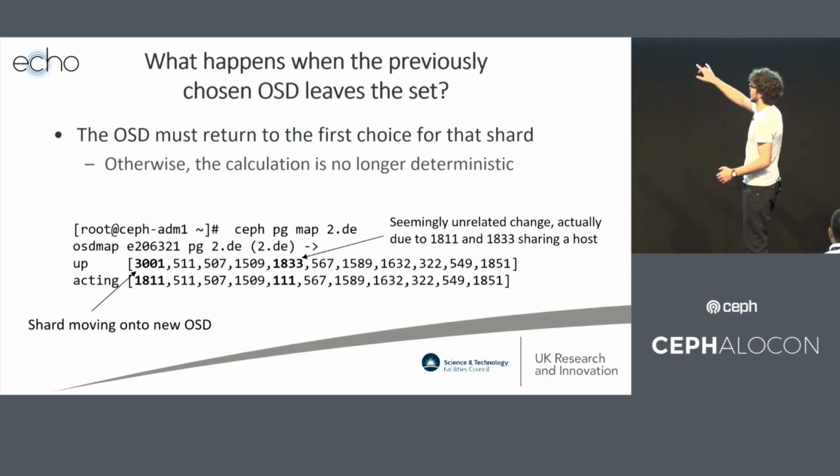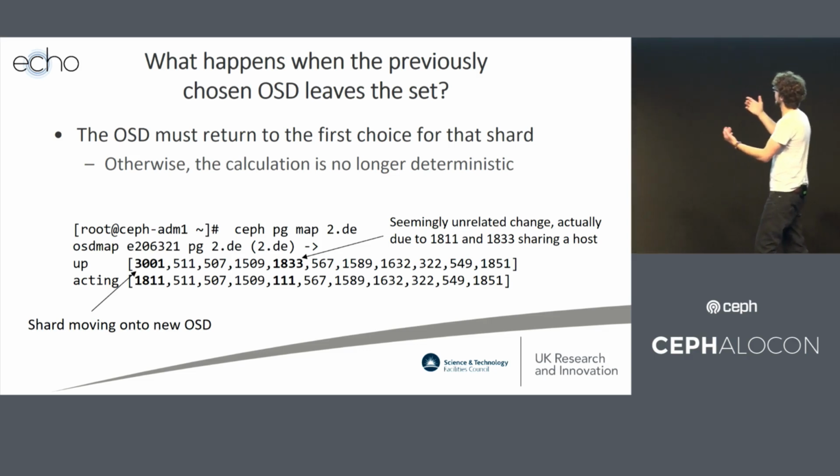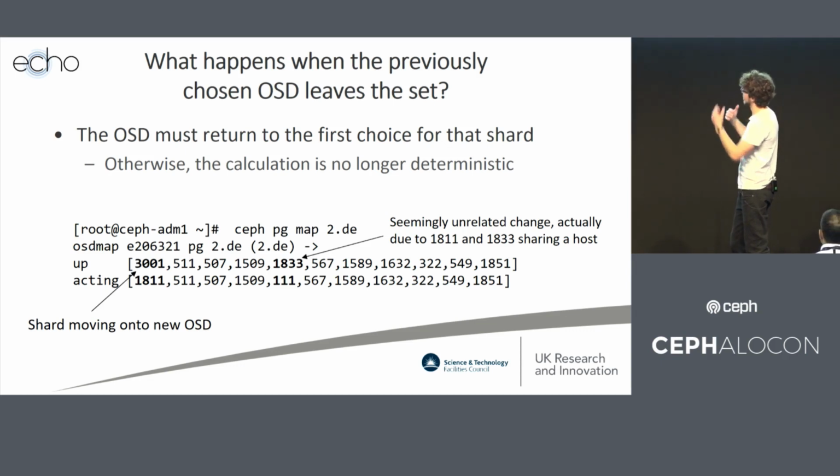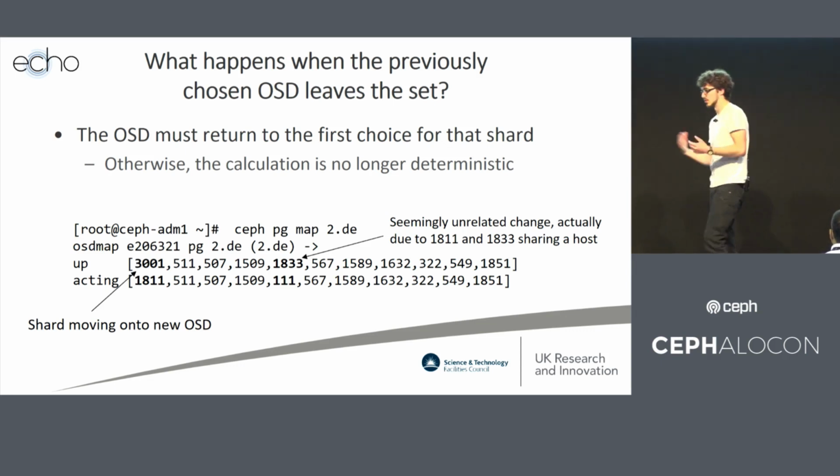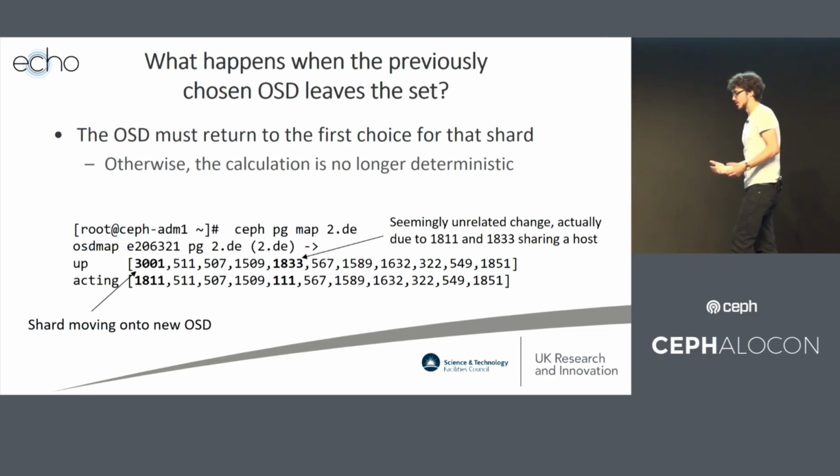Now that I've talked through it, it might be apparent that because OSD 1811 and 1833 share a host, 1833 actually was the original answer for that shard 4 in the set. So Crush originally, when it ran, said, oh, I want 1833 to be in that position, but that collided with 1811, and so Crush had to increment the retry value and produce a new result, which was 111. And so the set contained 111, but once the OSD that was causing the collision was removed, you then end up with a movement happening between existing hosts.